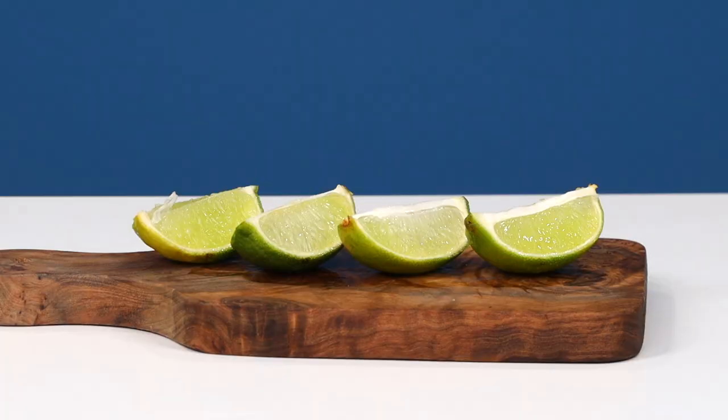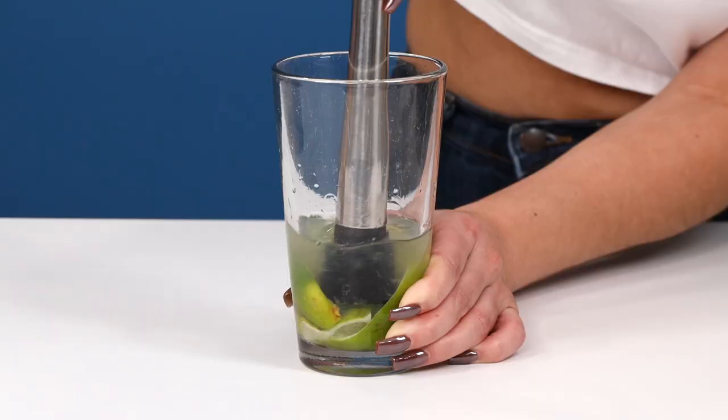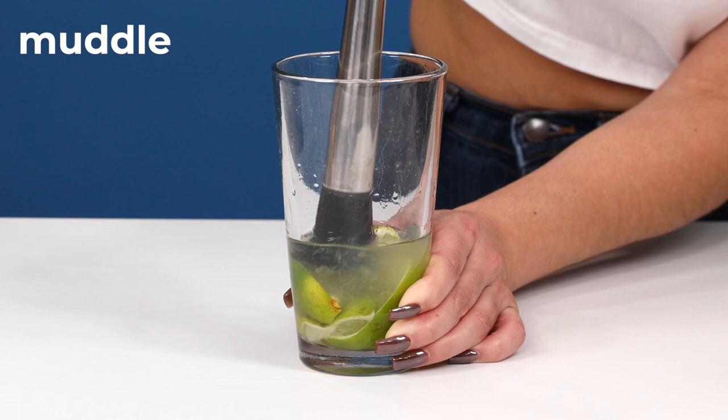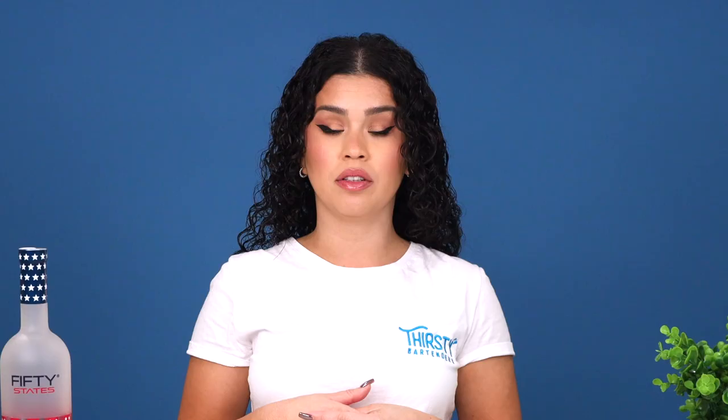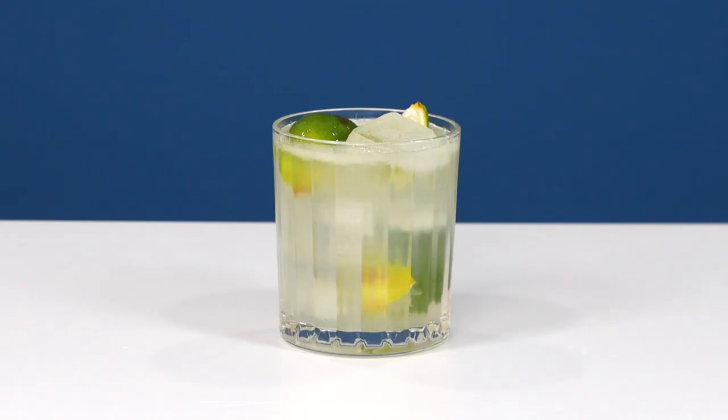The Caipiroska. This is a cocktail similar to a Caipirinha but prepared with vodka instead. The most perfect, refreshing vacation cocktail. Cut up one lime into quarters and add it to our mixing glass. Add an ounce of simple syrup — or one tablespoon of granulated white sugar, though I prefer simple syrup as a bartender because it's faster to pour, you always have it in your well, and it helps fill up the rocks glass more. Finally, go in with two ounces of vodka. Shake that up, roll this cocktail directly into your serving glass, and enjoy a refreshing Caipiroska.